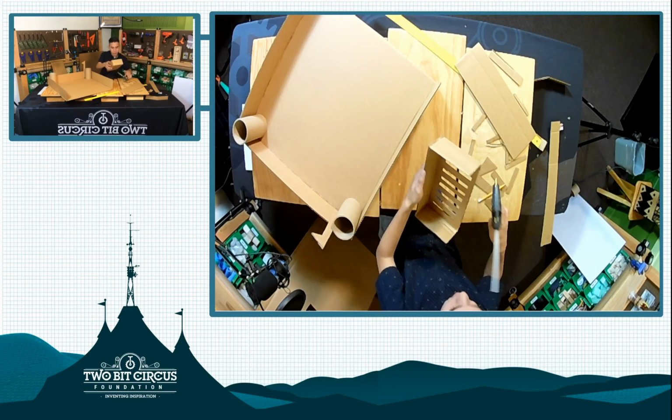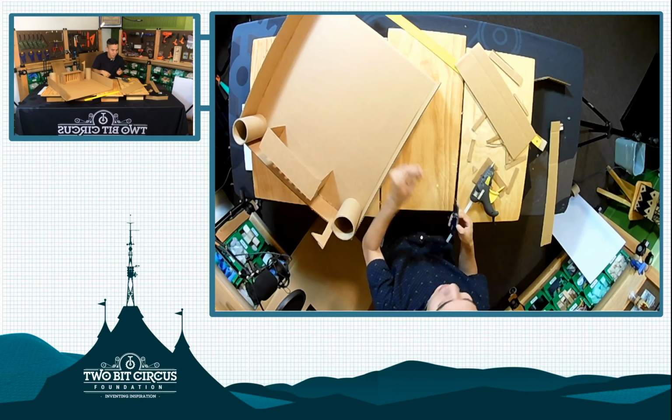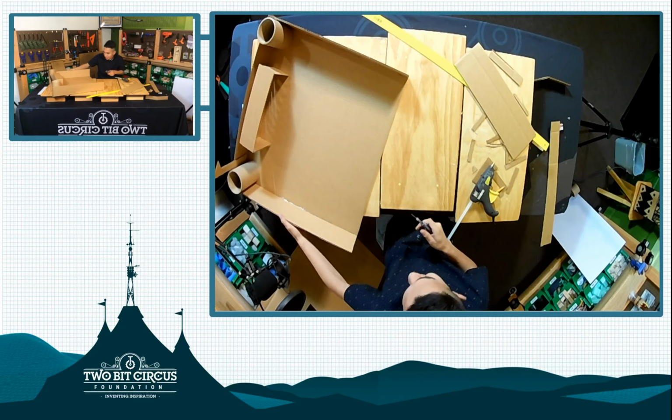Right there. I don't know if that's even, but I already placed it down, so we gotta deal with it. That's some hot glue. You can see the steam coming out of it. Really? Yeah. Extra hot today.